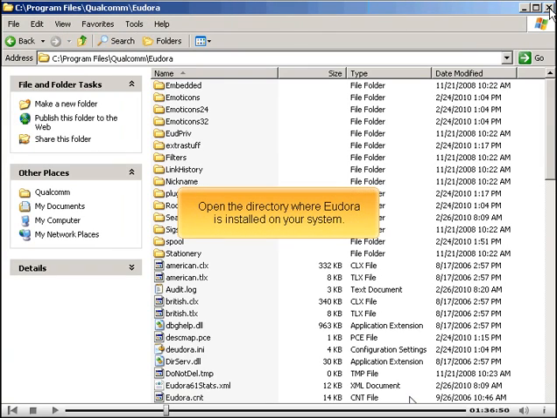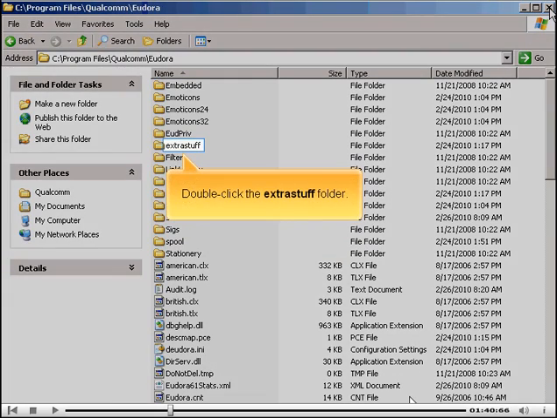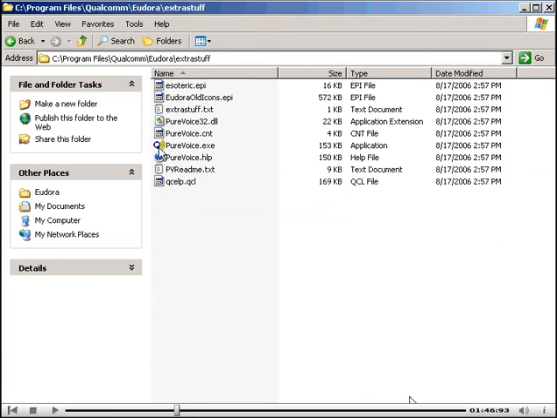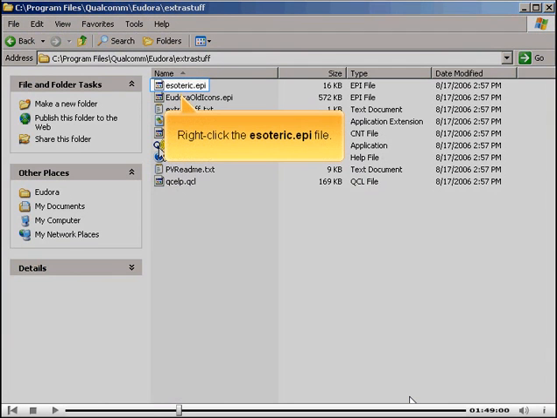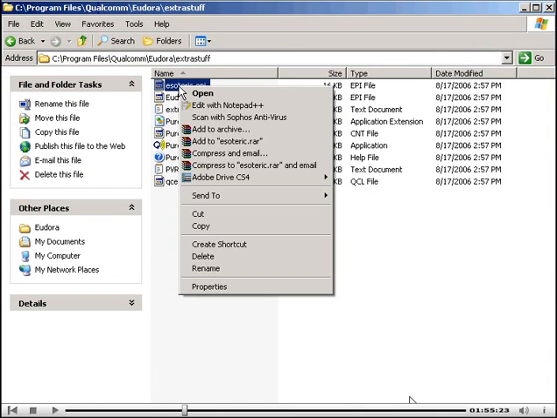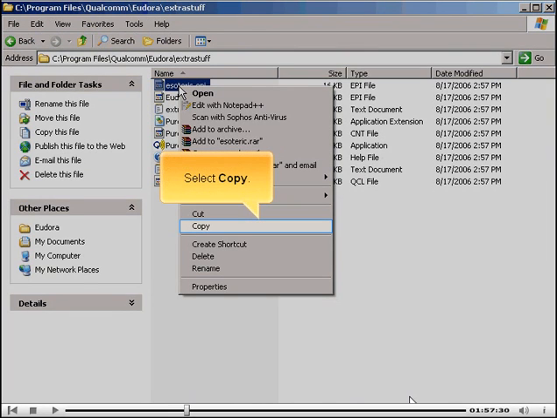Open the directory where Eudora is installed on your system. Double-click the Extra Stuff folder. Right-click the esoteric.epi file. Select Copy.